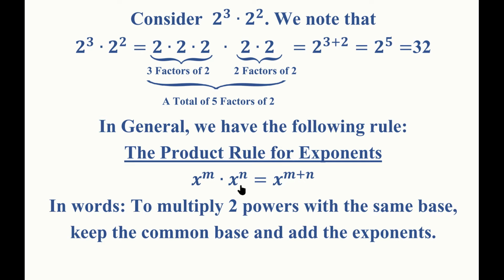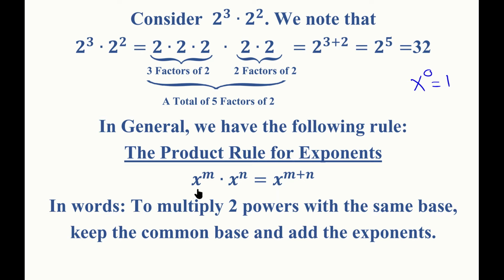Now we can generalize the rule. We can say, when you multiply two powers like this, x to the m times x to the n, we keep the base, and you will see, with the exception of one case where the base actually disappears, and that's x to the 0, which happens to give us 1. For all other rules of exponents, the base remains and it does not change. So the base is very stable in that sense when it comes to these rules.